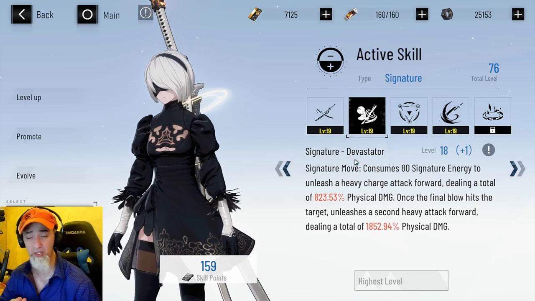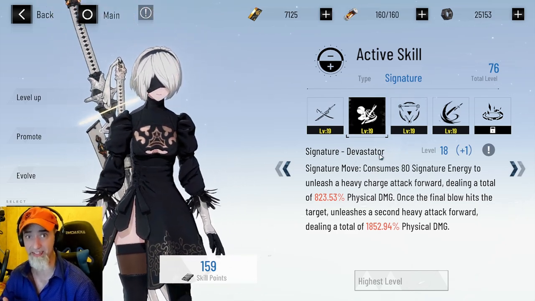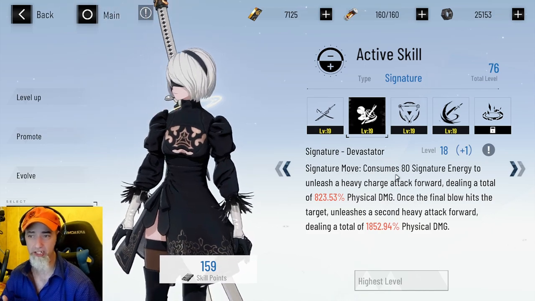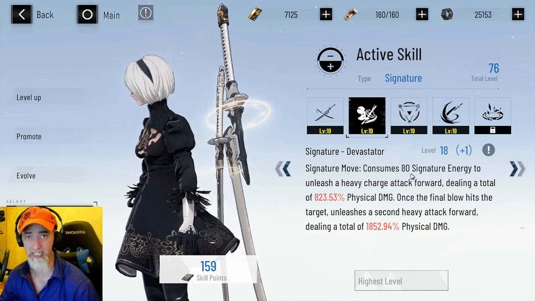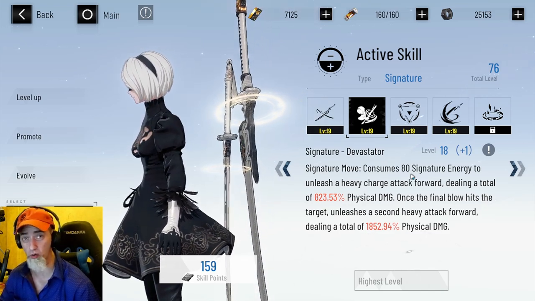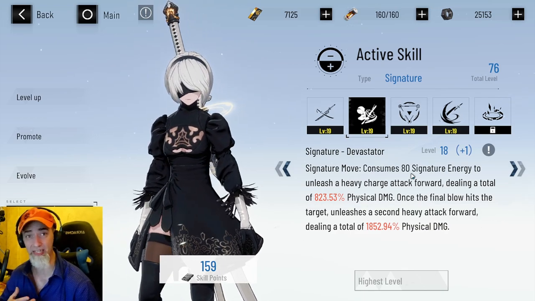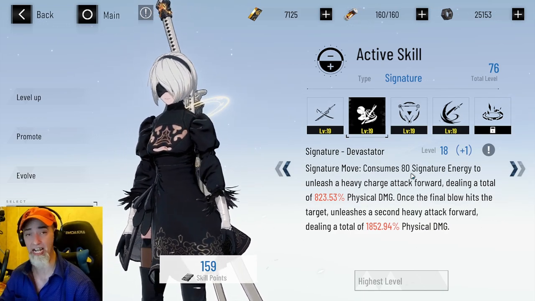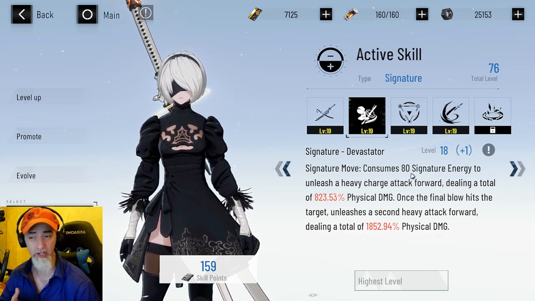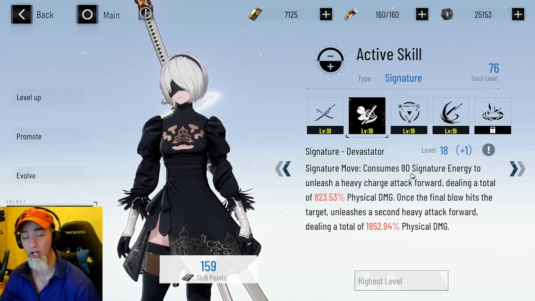Her signature, and this is really the big moneymaker, it's an awesome name for it, the Devastator. It really does devastate everything in its way. It consumes 80 signature energy, and this is something else that's nice about her, is that some characters have to consume 100 energy in order to do the signature. 2B doesn't, and along with her leadership and having, like, say, just a 2-piece Cotty, seriously, guys, you'll see in the gameplay that I'll show you later on, that you can just go into your signature so fast. It's awesome, and you are invincible when you're in the signature. You are in an iframe when you're doing your signature move, so you won't take any damage during this.